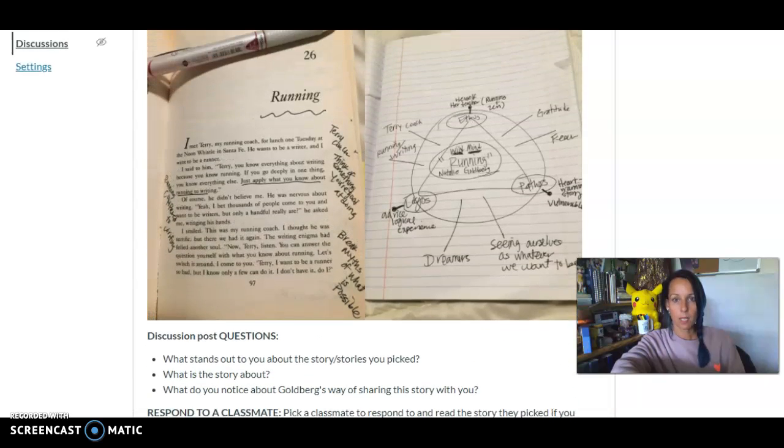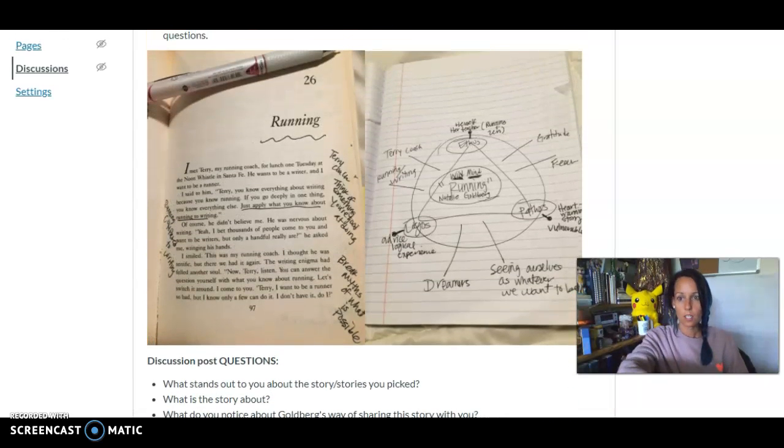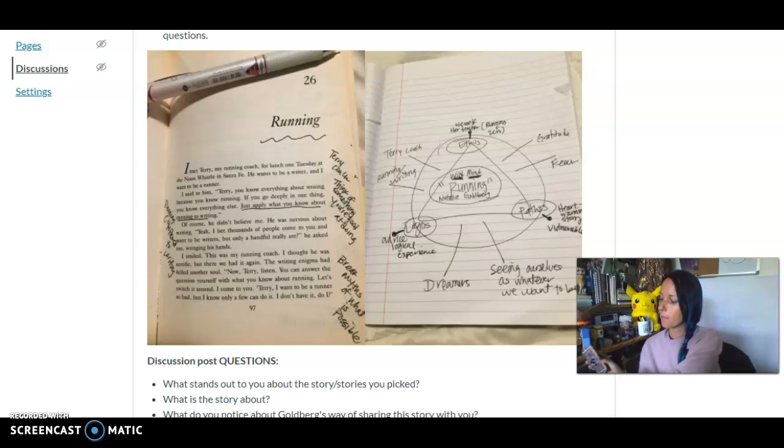Keep in mind that for the reading response, you're being asked to take her book, and over the next couple of weeks you'll be reading chunks of it, and you'll decide if you want to write about one story or multiple stories in your reading response. The requirement is 2 full pages, so it's basically a 5-paragraph essay. You're welcome to develop it a little bit more. It just has to be coherent. It has to be like any other essay with a beginning, a middle, and an end, and it has to be all connected. I would encourage you to pick one story, but if you want to pick more than one story, that's okay. Just think about how you want to organize your ideas.